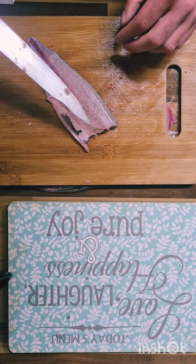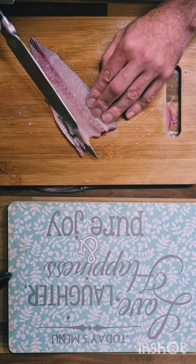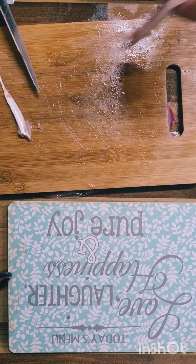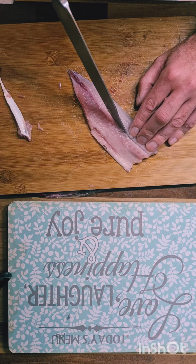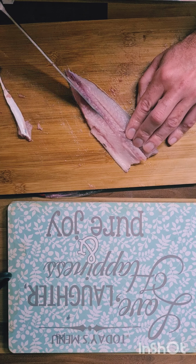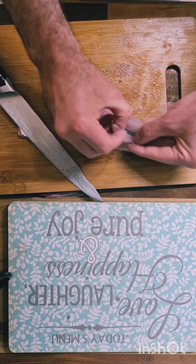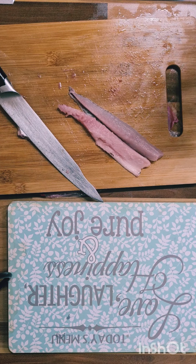Same again, usually the obby bone and down into the lower sections. Just angle the knife. Tip them off. Neat and tidy. There we go. And there we are.